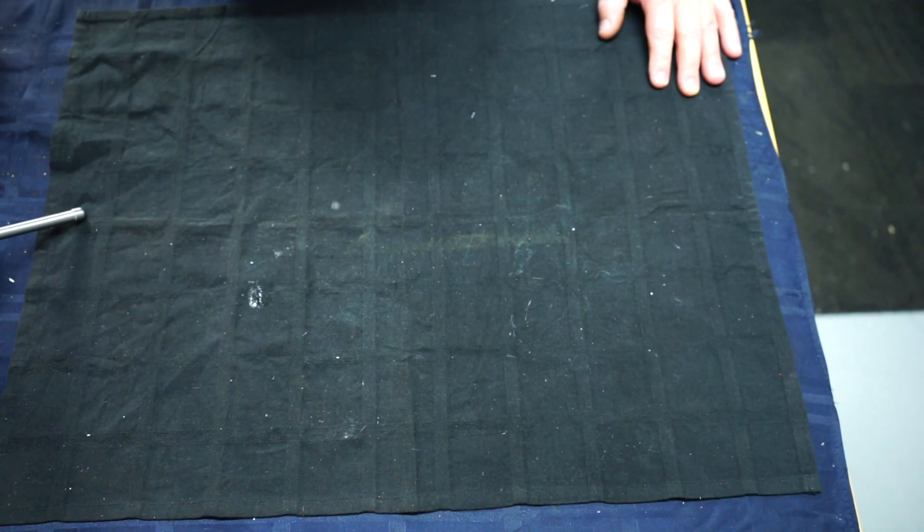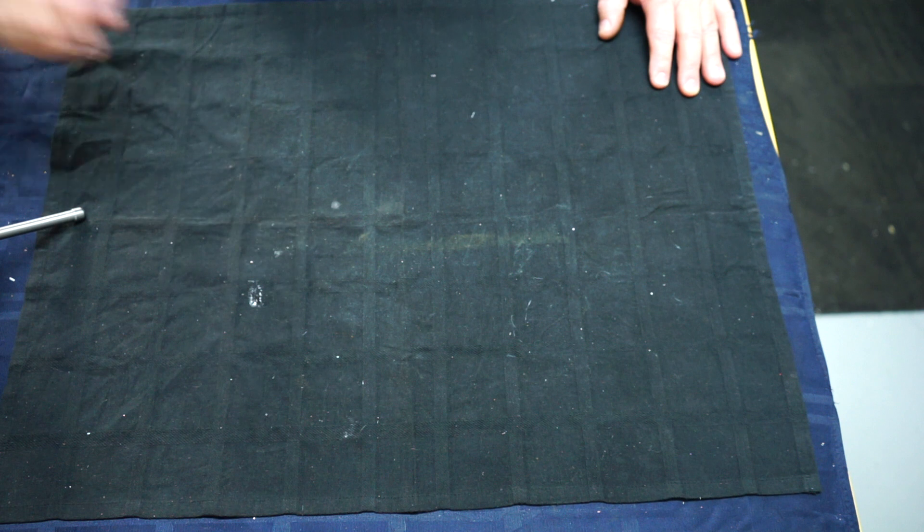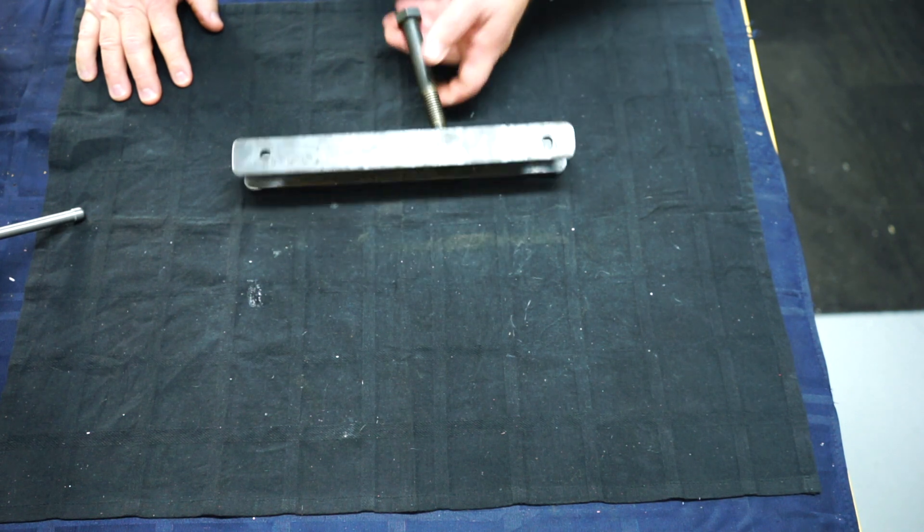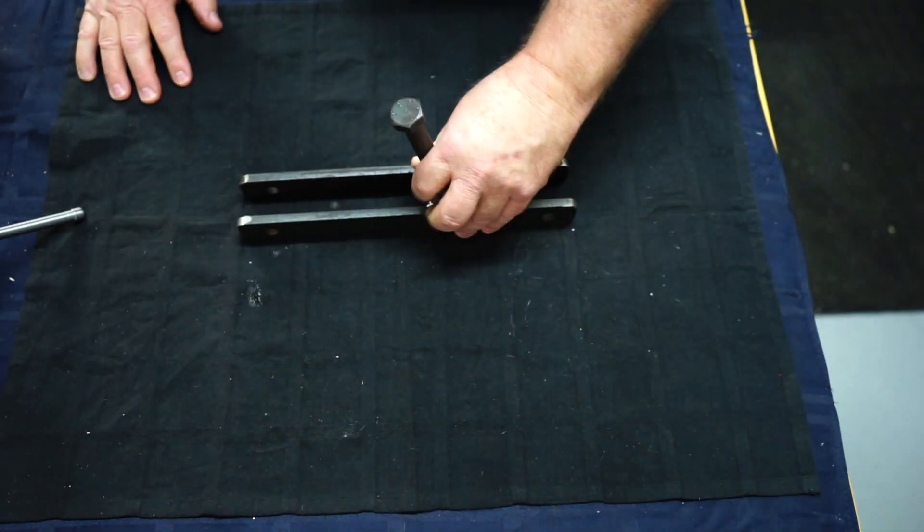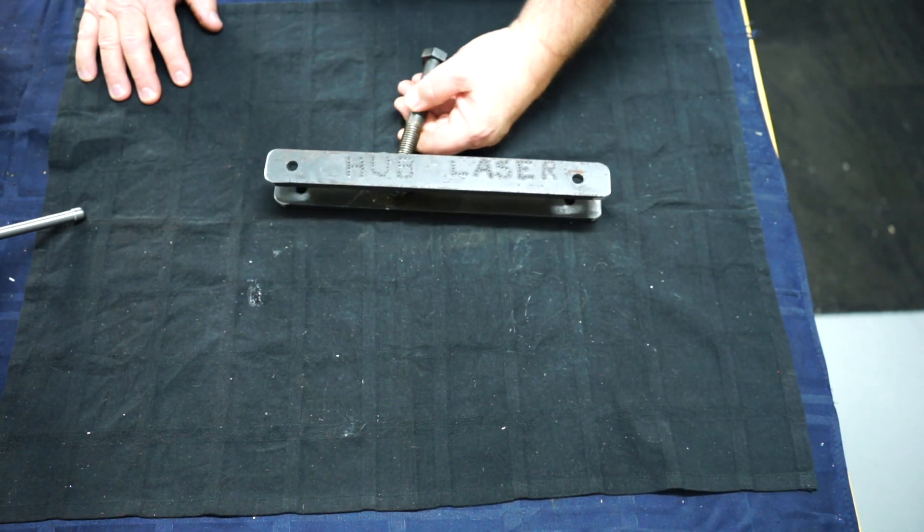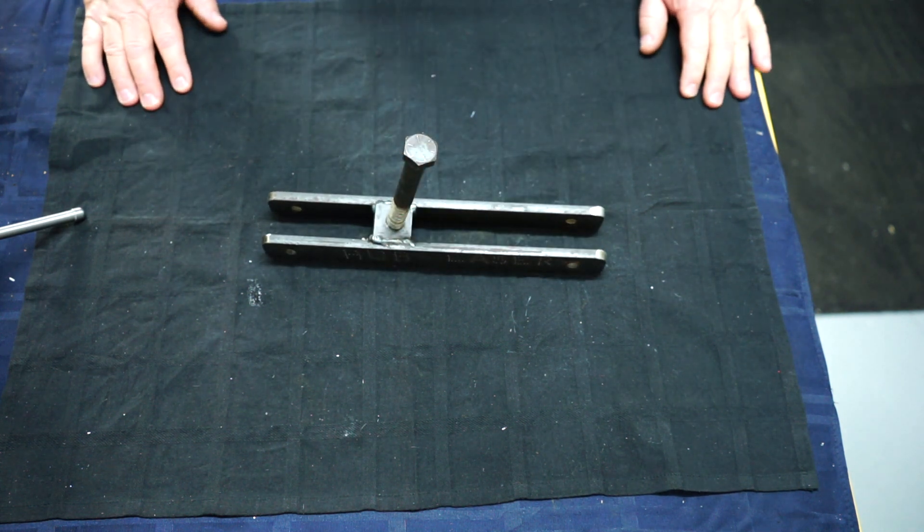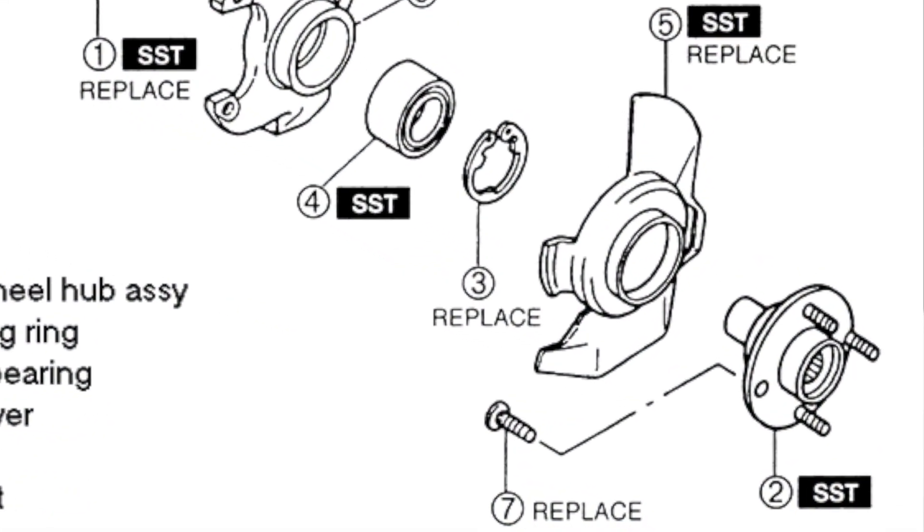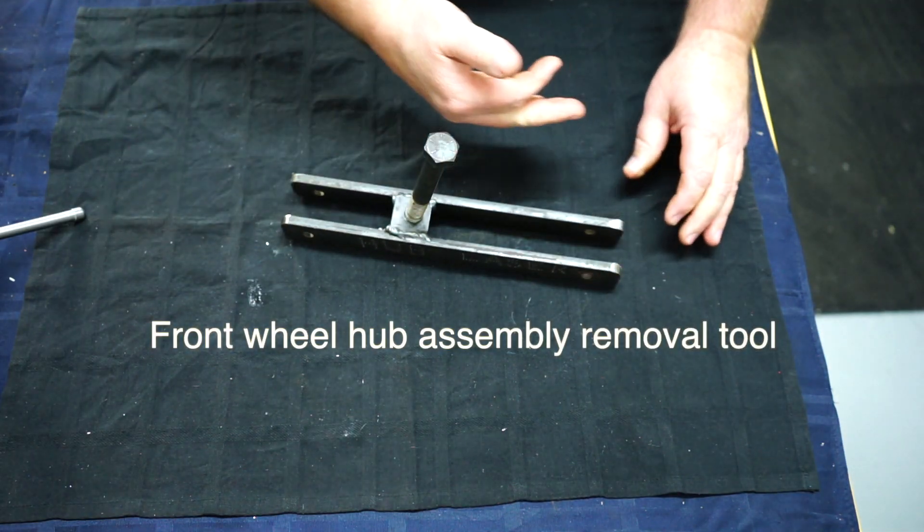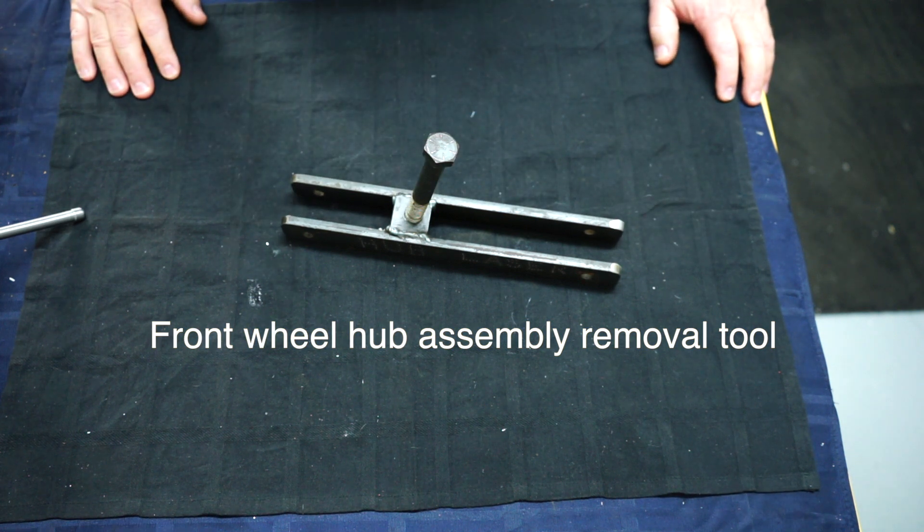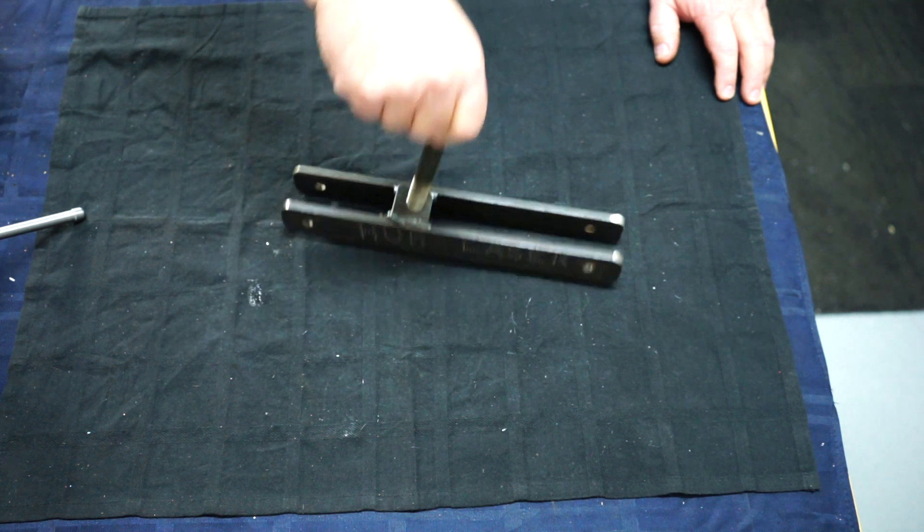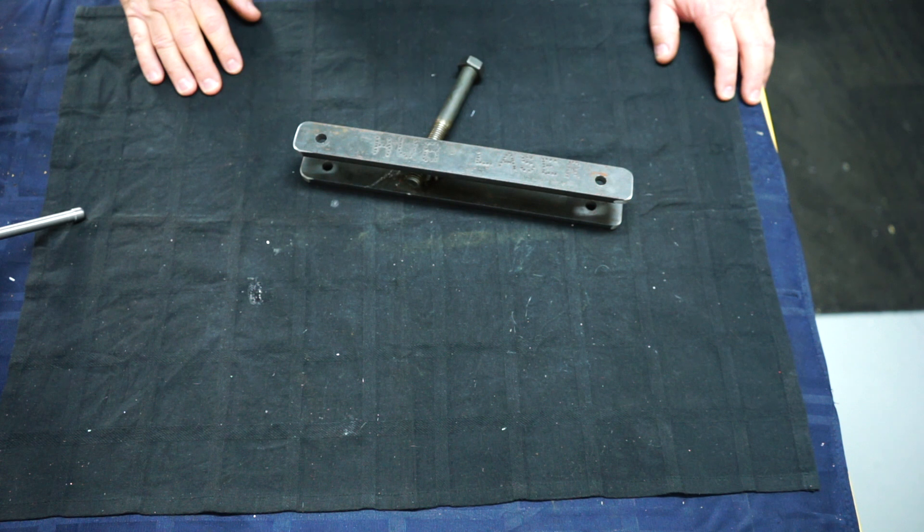When I was actually on the tools as a motor mechanic, you don't always have tools to fit special purposes and applications. Now this was for a Mazda 323, which was sold in Australia by the Ford company. It was rebadged Ford Laser. And this was a tool that I made to press out the wheel bearings in the front end. Being front wheel drive, you'd pull it all apart. You'd bolt this onto the stub axle and screw up the bolt. And that would press out the wheel bearing shaft, which was a real prick to get off. And when you don't have tools in a local garage, I used to work in a country garage and you'd make your own to fit.